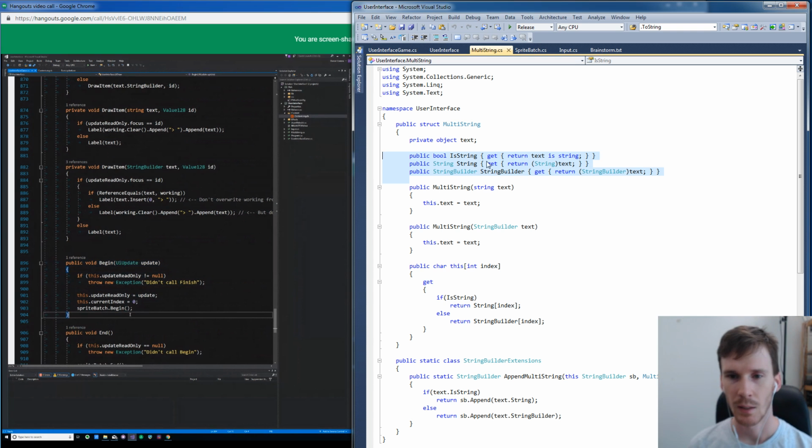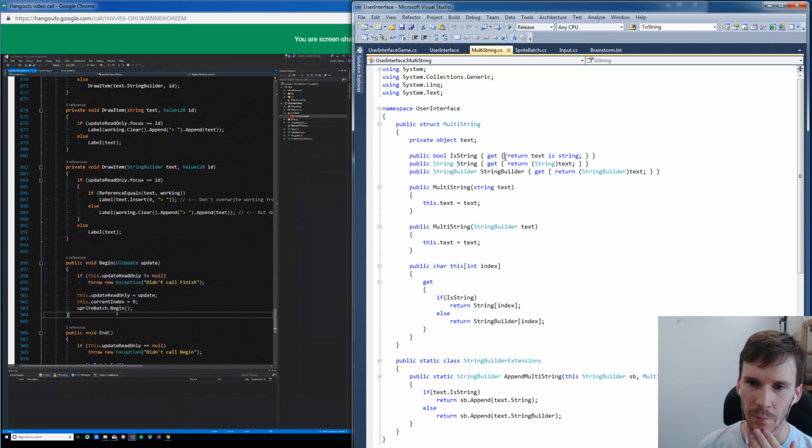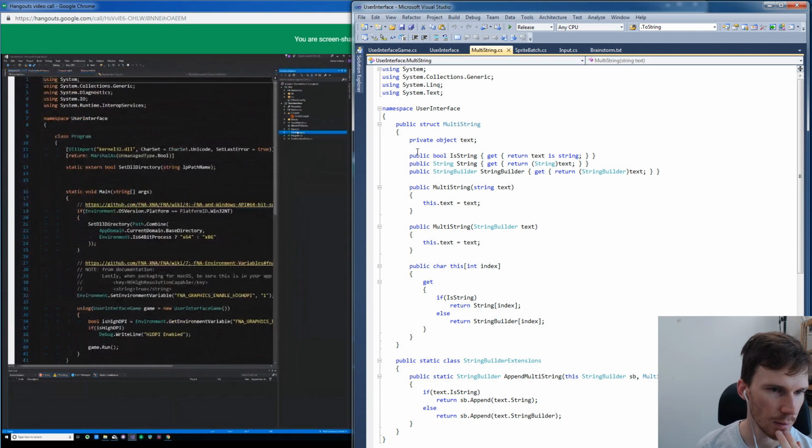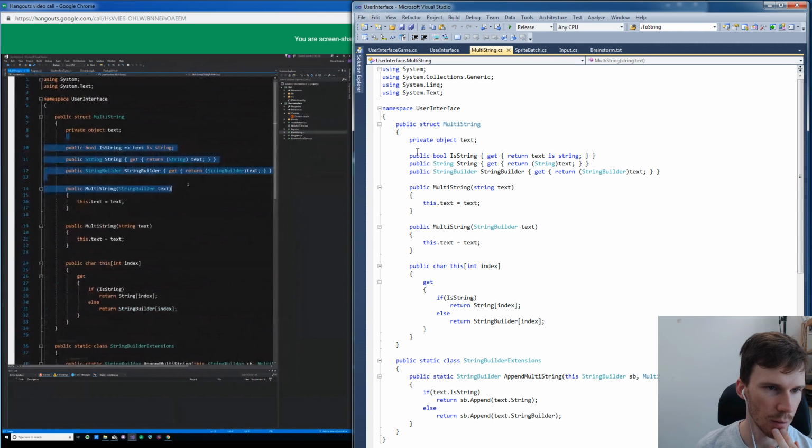All right. We're going to make all of our multi-string stuff run through these properties, so that we can modify these things. So, right. And you did make that change, so we're all good on that side.